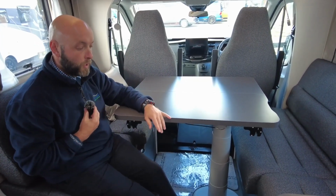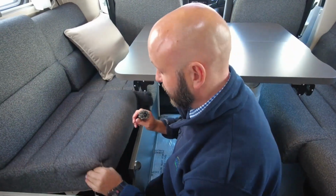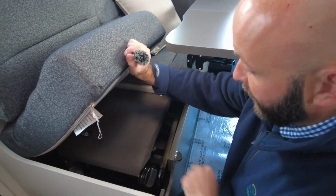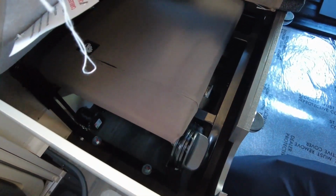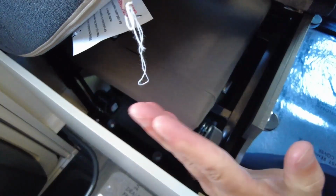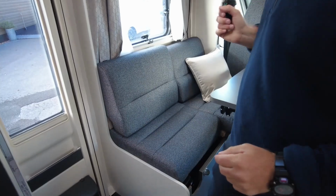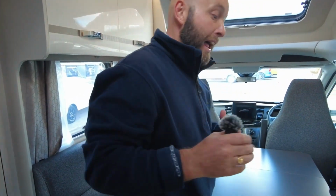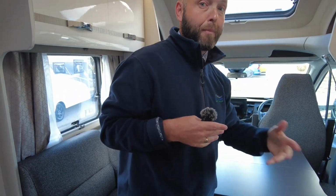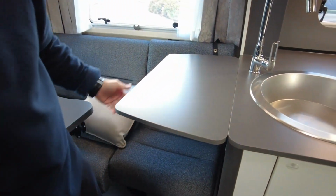Perfectly easily usable. And then underneath where I'm sat, and where that lovely looking cushion is just there as well, is your extra 2 travelling seats. Now I'm not going to get them up for the purpose of this video, because you guys know what they look like out of these and the Adamo ranges on the Bailey. But these fold up, they're forward facing seats, and they are both Isofix. So if you have got a little one like me, and you plan to take them with you, you can have them in these rear seats. It's perfectly fine.